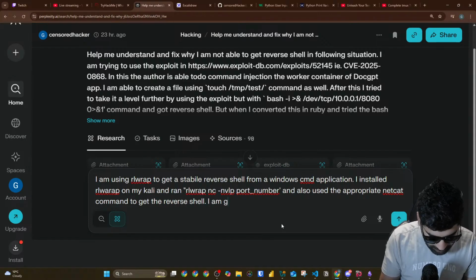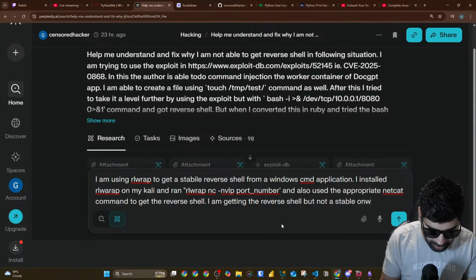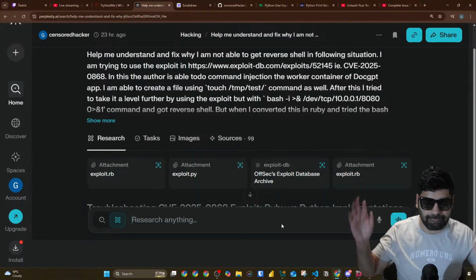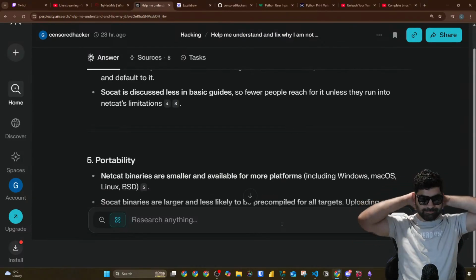I'm getting the reverse shell, but not a stable one. Why? And what should be the steps to get a stable shell? Come on, give me something.